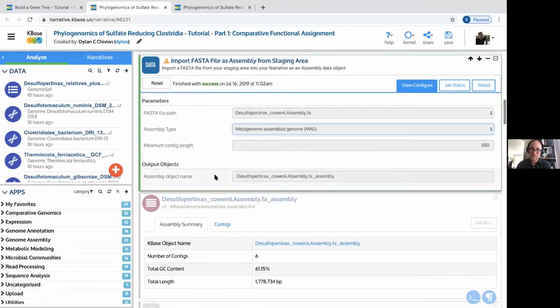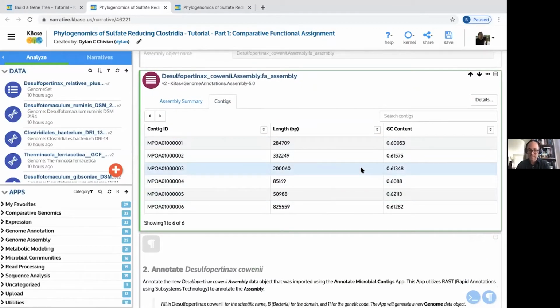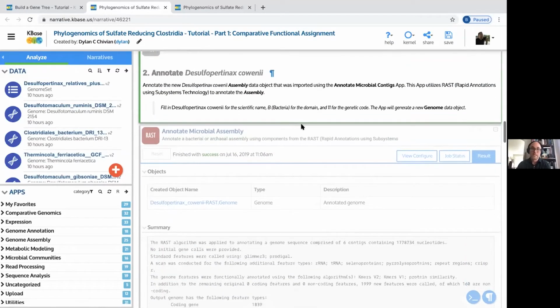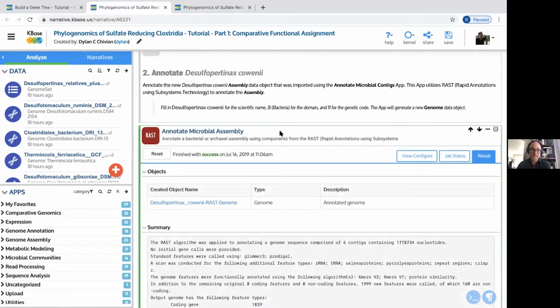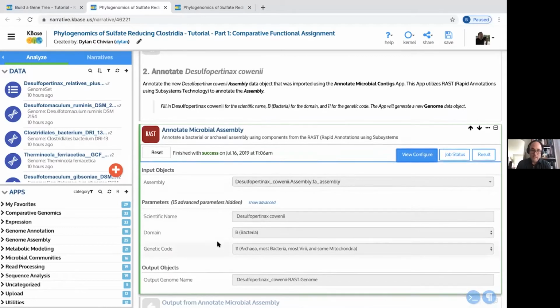but that's it, no gene calls. And here we have it, and we can browse the contigs, and here they are, and here are their lengths, and so on. But we still need gene calls. So we're going to take the Desulfopertinax assembly, and we're going to annotate it. And we're going to use, in this case, RAST. We also offer PROKKA. And we're going to take the assembly, and it's a bacterium, so it has genetic code 11.